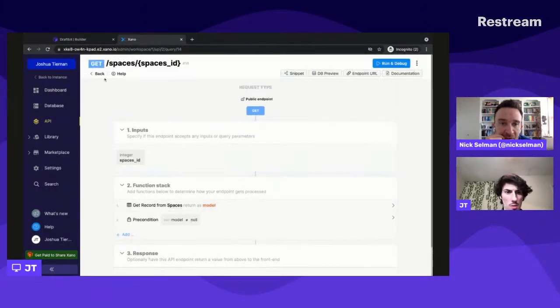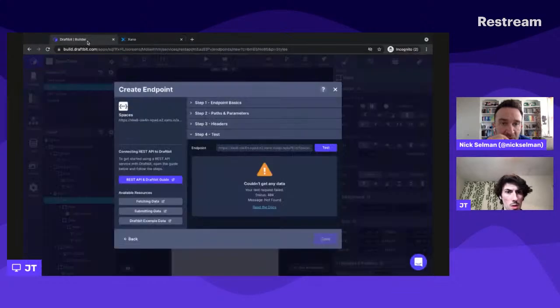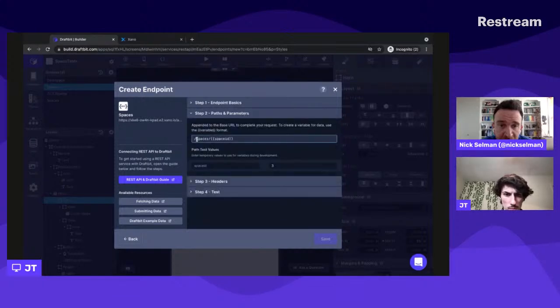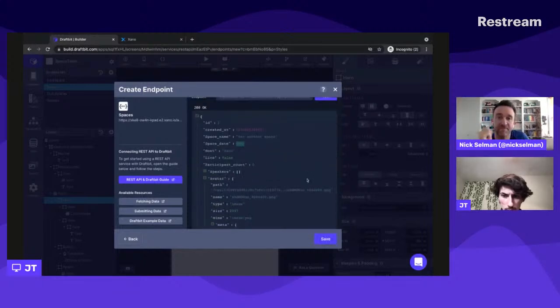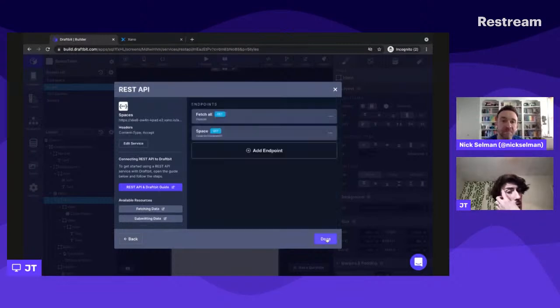Cool, I think that's good to go. Okay, all right, so let's go back over to Xano. That should work now. It's spaces, lowercase. Cool. All right, nice. Save that. You can close out of here.